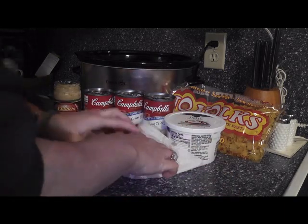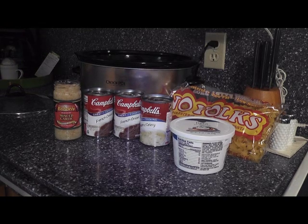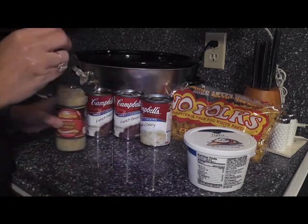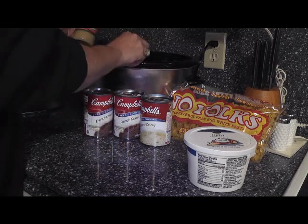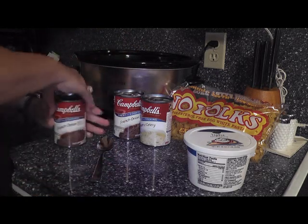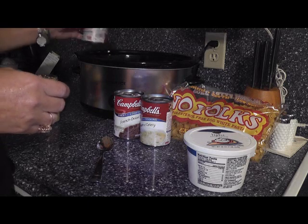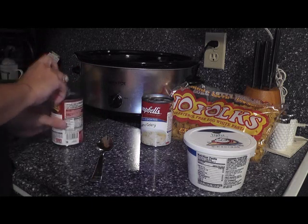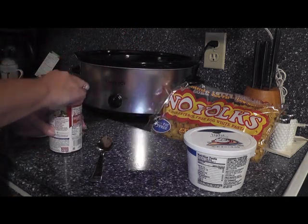Let me remove that — it's just disgusting. If anyone knows me, you know I can't stand touching things that have raw meat on them. So we've got the meat in there, it's already starting to heat. We're going to do about a teaspoon of minced garlic — or a quarter teaspoon of garlic powder if that's all you have. Then pop the soup cans in. You want enough soup to cover your beef. This is not a stewy recipe because it's creamy, so two cans is all we need, no extra water.